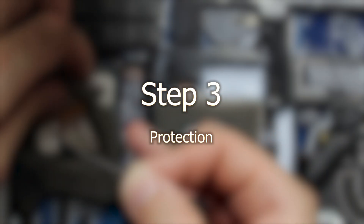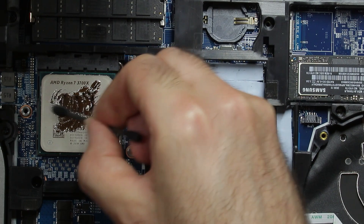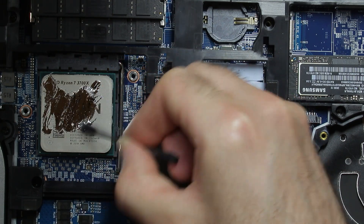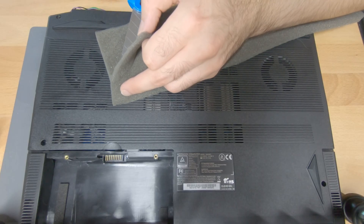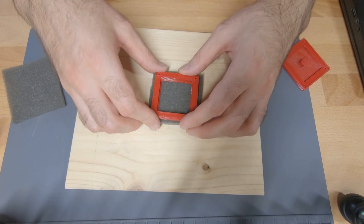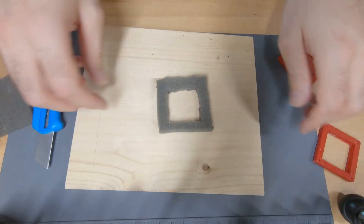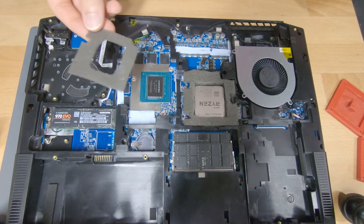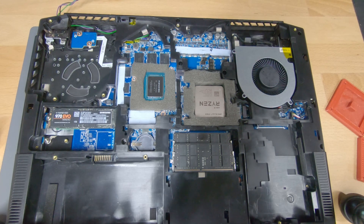Step 3: Protect your hardware from the dangers of liquid metal. Liquid metal conducts electricity and it is very risky. If not applied correctly it can easily form drops and move around inside your computer, where it can eventually short out components and possibly damage your hardware. To prevent that we have to make sure the liquid metal can't leave its place. As seen with some commercial products, we can try to create a barrier around the CPU and GPU die. The perfect solution for my DIY attempt should be soft and temperature-resistant foam. I found some for acoustic dampening applications which met the criteria. I just needed to cut it to an appropriate shape and thickness — it may not look awesome but it should work as intended.